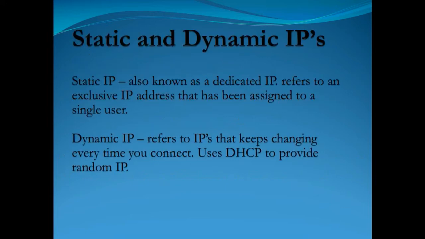IP addresses are assigned in 2 different ways. They can be assigned as static or dynamic. Now, static IP, or also known as dedicated IP, refers to an exclusive IP address that has been assigned to a single user. Dynamic IP naman refers to IPs that keeps changing every time you connect.